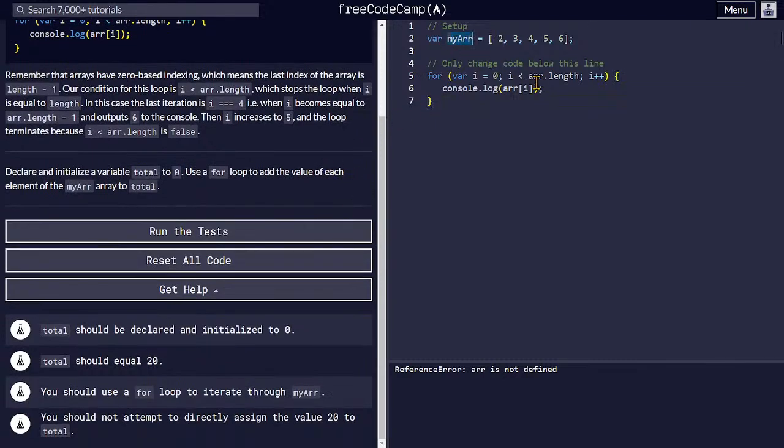This will be myArray.length. Now the total should be declared and initialized in here. Total should be equal to now 20. To iterate through the myArray, you should not attempt to directly assign.